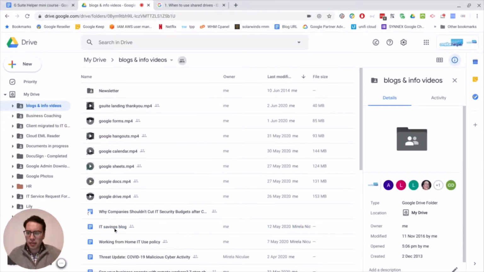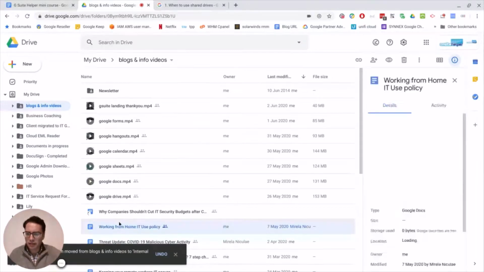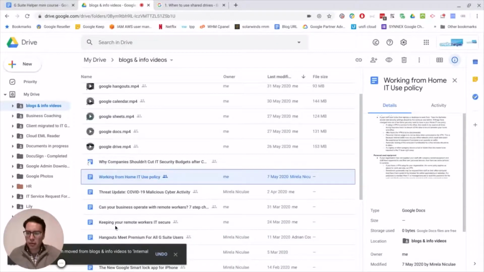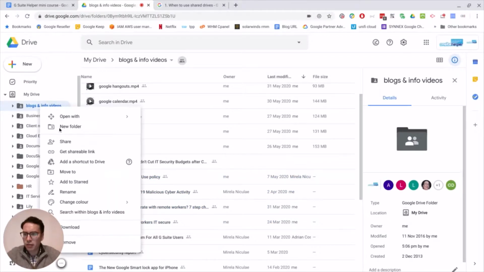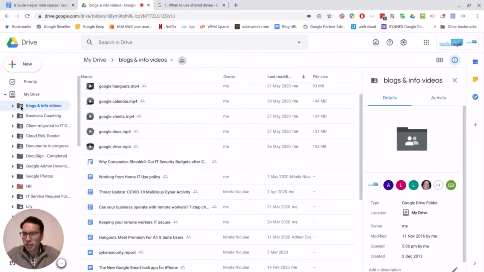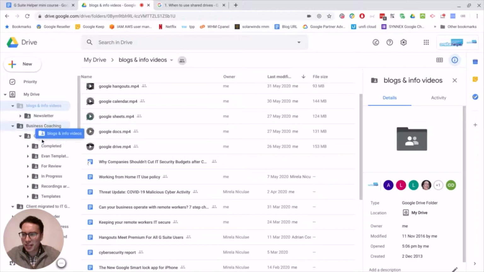So obviously, it's gone now, but you could have held down shift, grabbed a whole heap, or you could do the whole folder, right click, move. The other way to do it is to simply drag and drop. I don't like the drag and drop because sometimes you might accidentally drop it under a wrong folder. It's easy to just put it in the wrong spot. That's why I prefer to right click and move, because you specifically select it and you know it's going in the right spot.